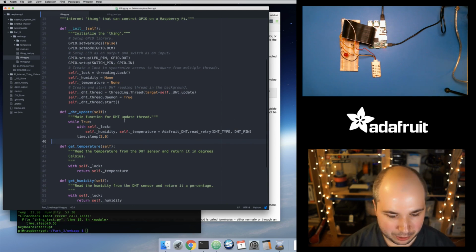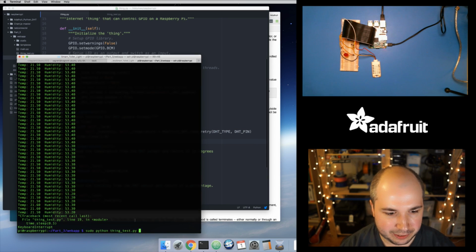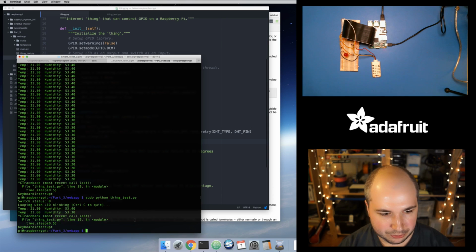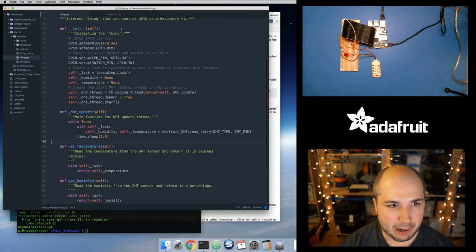Okay, so I think we've got all the code here. Let me just check now that I added the locking that everything still runs. Yeah, it looks like everything's good here. So we've got basically our temperature data, and it's in our Py thing. Now let's start sending this data down to the web page. To start with, I was just going to log it locally in the JavaScript console, so we'll see the data come back, and then we'll add the graphing and the chart library to it.